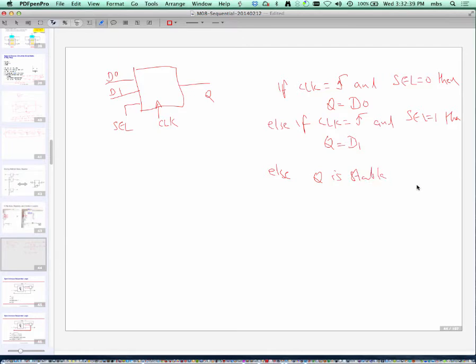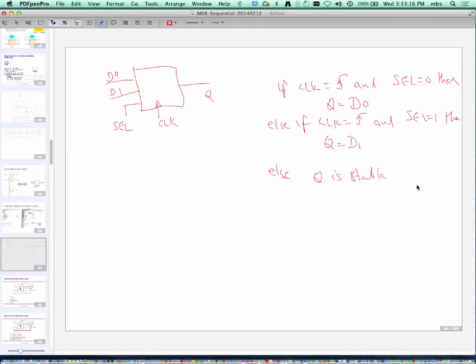Right? So now I want to create a D flip-flop which takes two data inputs, and then depending upon this control input select, I want to load one or the other. It's kind of like saying in programs you may have a variable x, and I want to say if some condition, then x is equal to 2. If some other condition, x is equal to 3. X is my variable. So how, can anyone suggest a way of implementing something like this using the D flip-flop that we have previously seen and any combinational logic that you want to use?